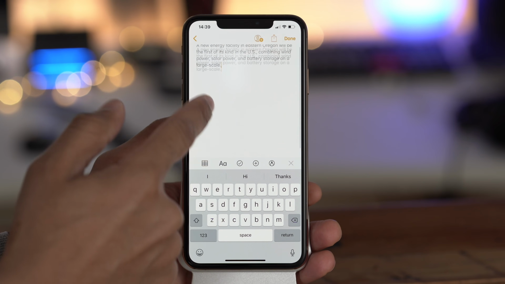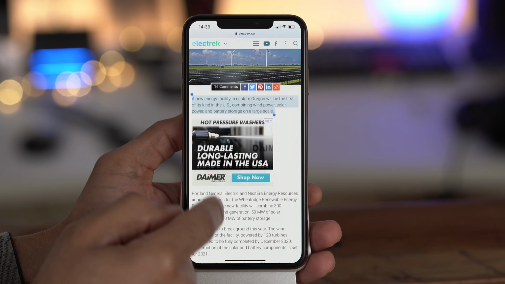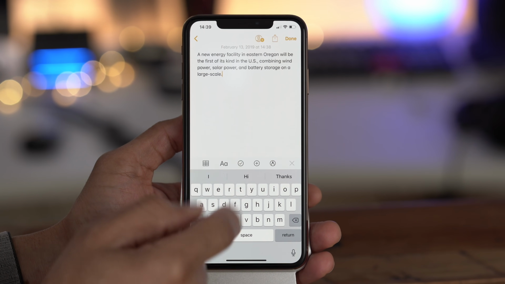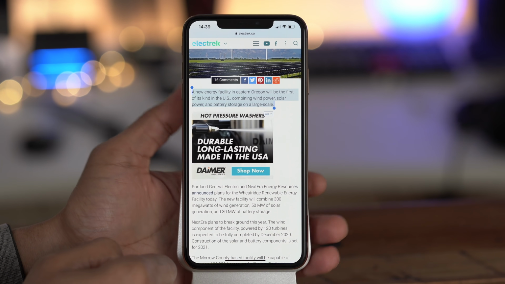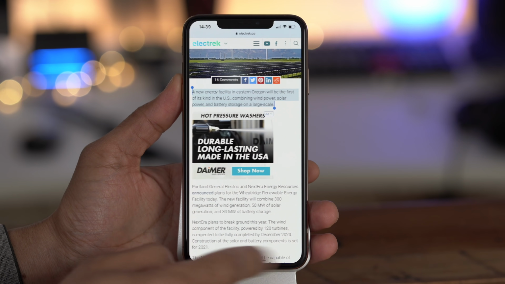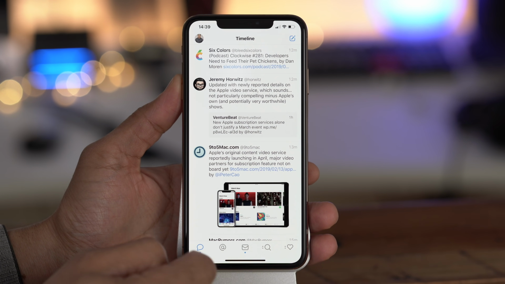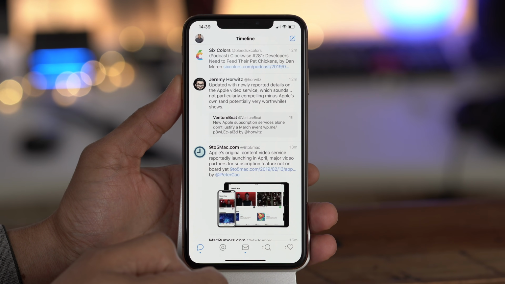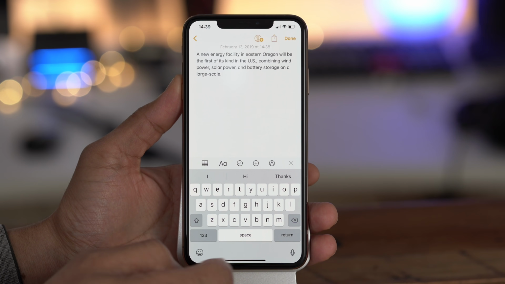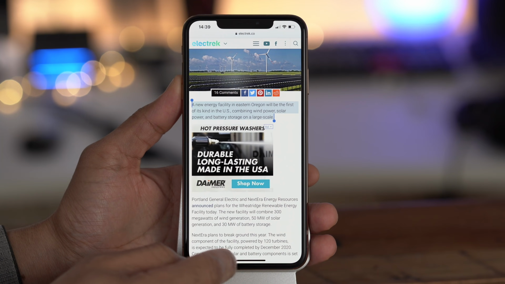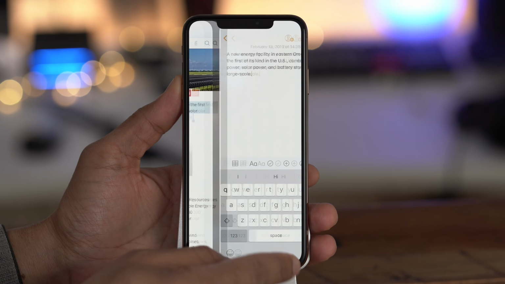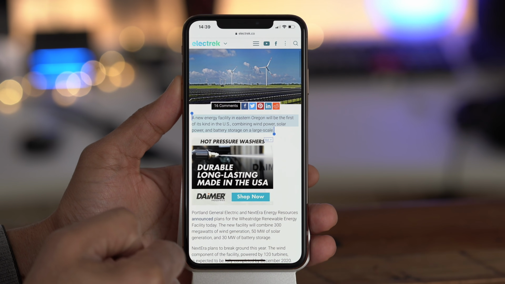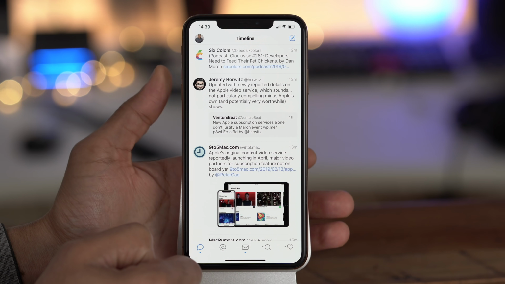When you interact with an app and swipe from left to right on the home indicator, it goes back to the previous app. Anytime you interact with that app, it's going to switch back to the previous app. Now, if you don't interact with the app and you just swipe from left to right, it's going to go to the next app in the list, just like we saw there. But if I interact with the Safari web page, and then I interact here, it's going to switch between Safari and Notes, just like that. A great feature if you're dictating text or whatever from one application to the next.